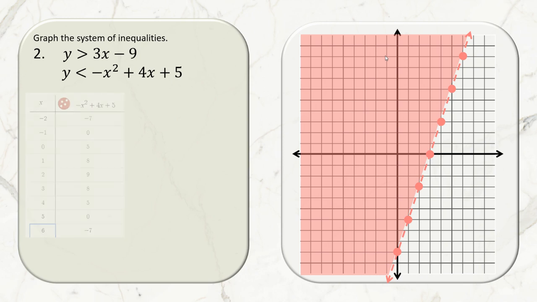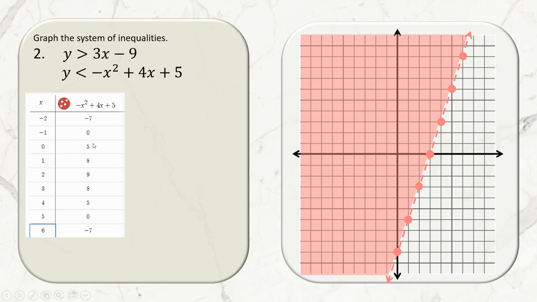Okay, so we can kind of use that for our judgment as well. Now for our next inequality, we have y is less than negative x squared plus 4x plus 5. Okay, so this table I'm pretty sure was generated from Desmos. Okay, negative x squared plus 4x plus 5. This is going to be a similar table that the calculator will give you as well. So whatever you're more comfortable with using, I say use whatever you want.